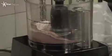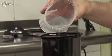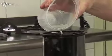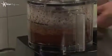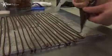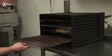Once our dry ingredients are sifted, we're going to load it into the food processor with the S blade, lock our top, pour the liquid down. You can see the machine move, how much torque it has. It has a 1 horsepower motor. Pretty powerful. What I'm going to do is just make even strands of our tuile base. From this point, this is going to go into the dehydrator overnight.